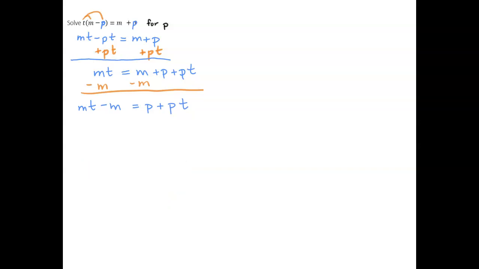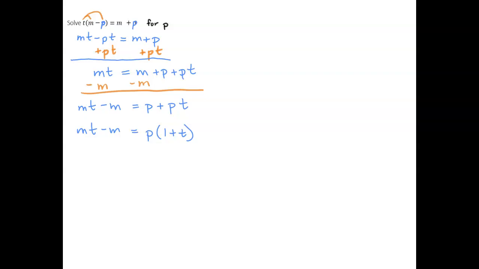So it's not really at all like what we do for quadratics, where we use the zero product property. Multiplying two things and getting 0 means one must be 0. Here, it's really just a trick to help us isolate our variable. So the mt minus m is just fine. On the right-hand side, the way I get down to a single p is I factor. And I'm left with 1 plus t. And note, if we're thinking of the example down below, that's the same idea as, well, you add the coefficients to combine. So this is saying if I have 1 p and I have t p's, then how many p's total? 1 plus t of them.